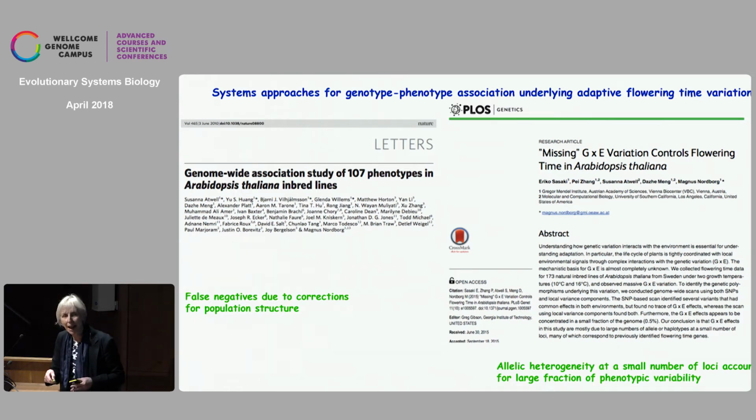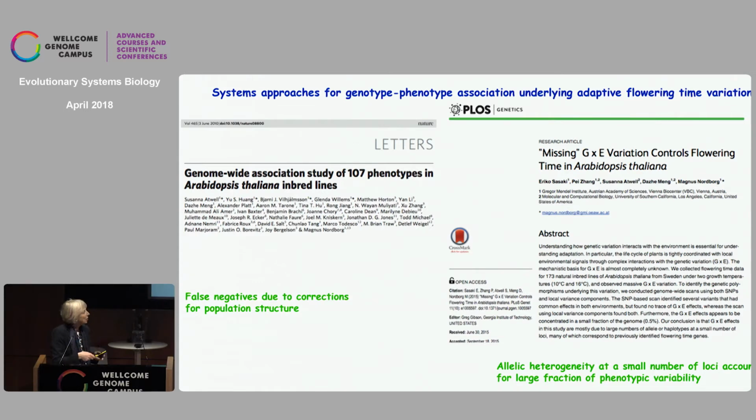But the answer is actually because of massive allelic heterogeneity at a few loci, where basically you get one gene that has been used over and over again with different causative mutations. So you lose all the power to detect that SNP with a phenotype, because the phenotype is associated with lots of different SNPs at that same locus. And this is a really fantastic paper that Magnus published a couple of years ago, which basically says that.